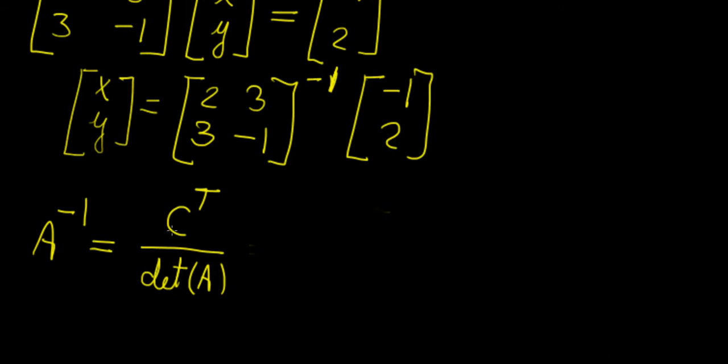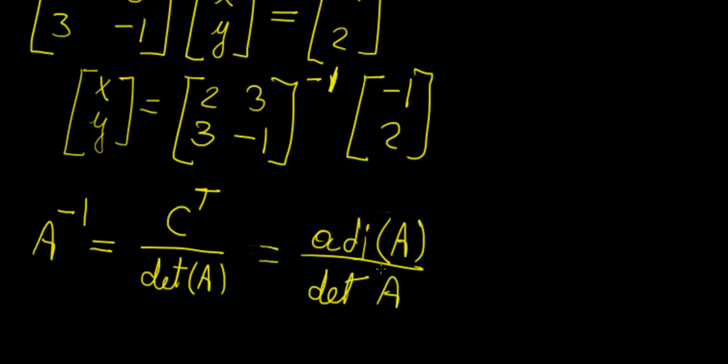And you might sometimes see this written as adjoint of matrix, but this tends to have different meanings in different fields. For example, in quantum mechanics and physics, the adjoint of a matrix may have a different meaning to that. So basically what we will do is we just call it the cofactor matrix of that matrix A.